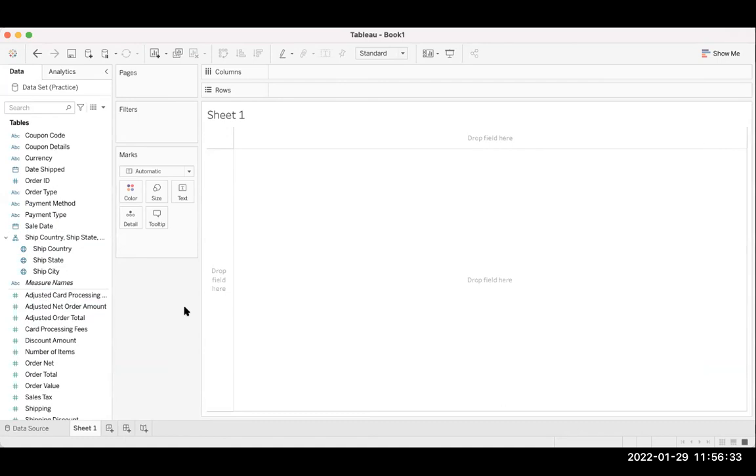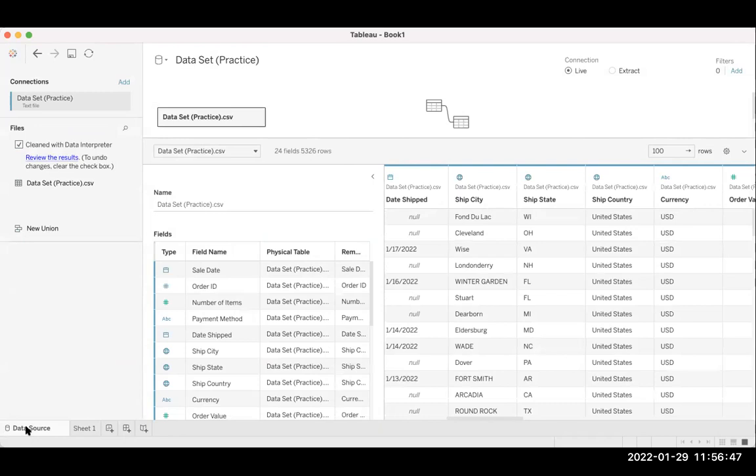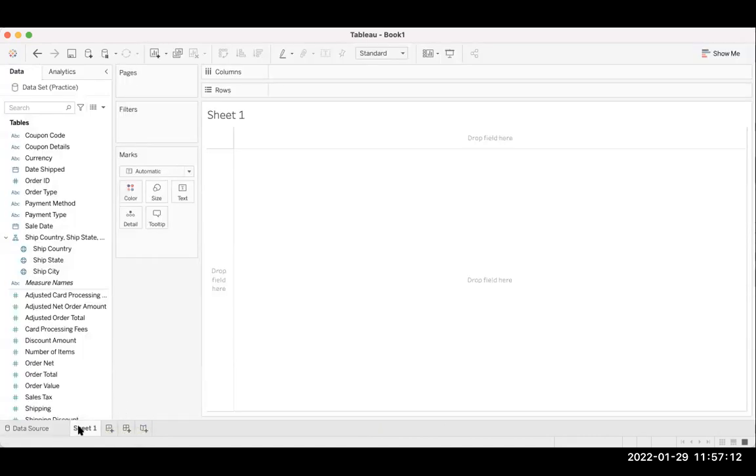The next thing that we have is this data source page, the little button here. That one will let us go and view our data. So let's just click that for a second. That takes us to that preview page that we had right after we connected our data. Let's say, for example, like I mentioned, we might have a problem with some of the capitalization on the city names. If we're like, hey, why is Philadelphia or Albuquerque or whatever it was showing up twice, we could go back and look at that particular line in the data and see what the issue is. And then we might have to clean that up a little bit if we need to.